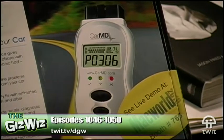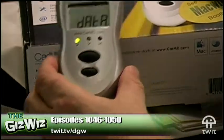That's down by the steering wheel, right? Yeah, you've seen it. Wow, I didn't know you knew that. The device kind of looks like a taser a little bit. I have it hooked up to my computer now, because what happens is very simple. You connect it to that socket that's usually under the steering wheel on the driver's side, but on some cars it's behind the ashtray. There are different places that they put it, and if you go to CarMD.com, they tell you where to look.